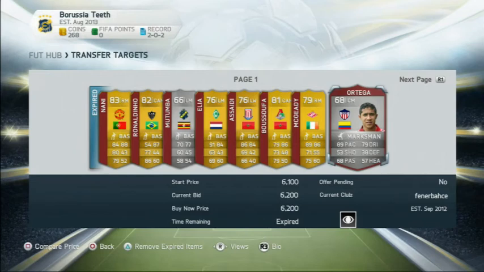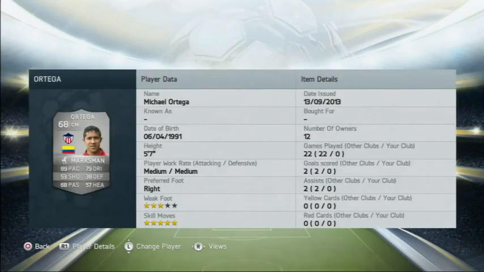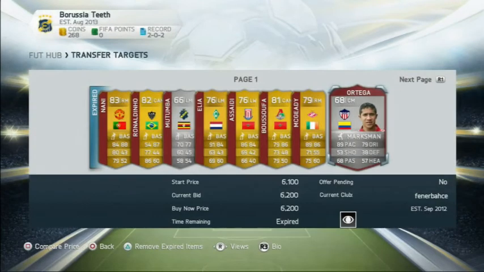Moving on to Silver, Michael Ortega. He's gone up a lot in price, and his ability has as well. He's got 89 pace now, and also retains his 5-star skill moves and doesn't look the world's worst card.